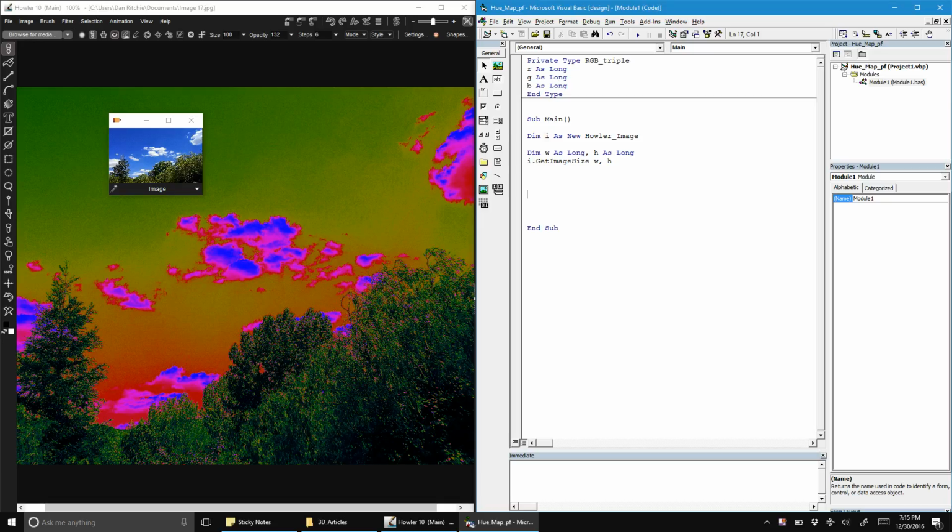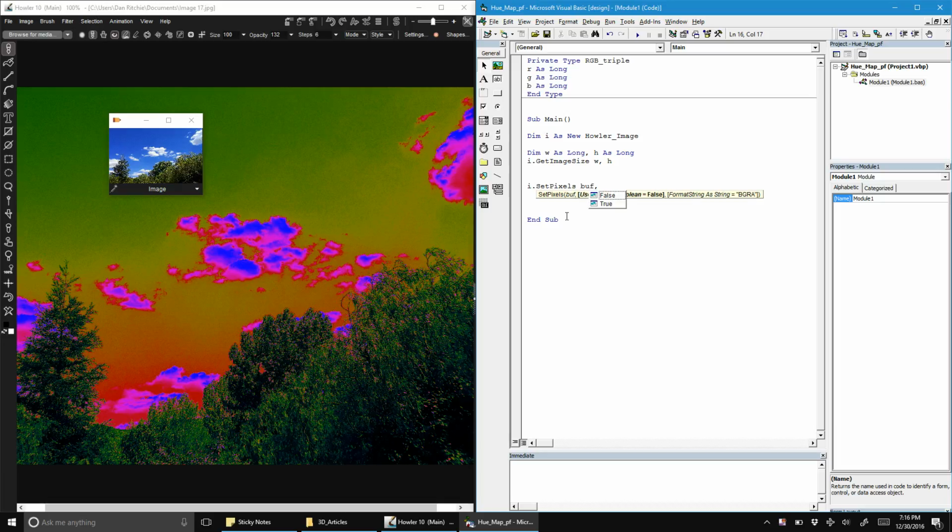And at this point, we want a Howler image, which we've already created. We want to get a copy of the picture that we have here. There's a couple different functions we can do this with, but let's use get pixels. It takes a buffer, basically, and it fills it out with the pixels in our image. So let's put buff here.